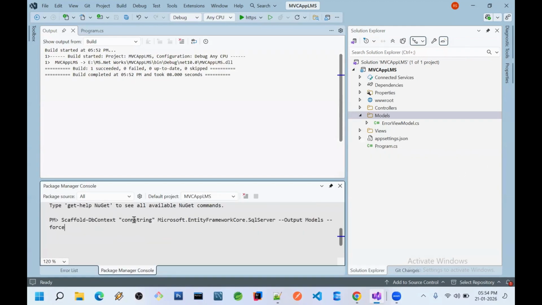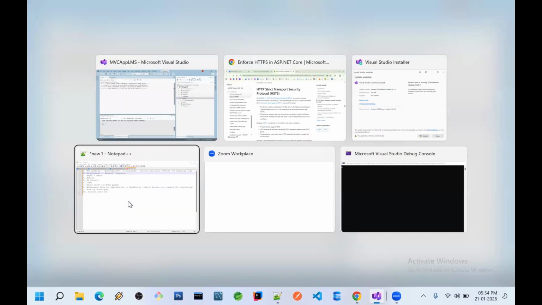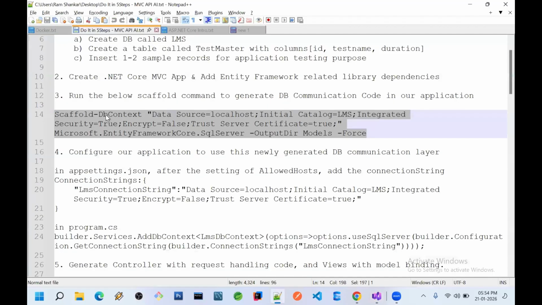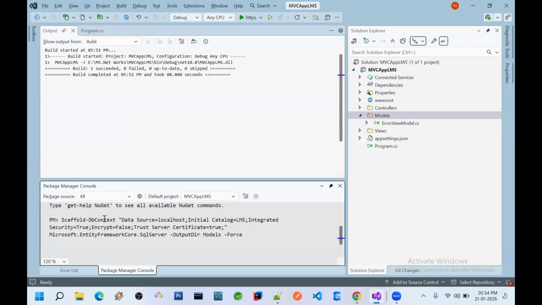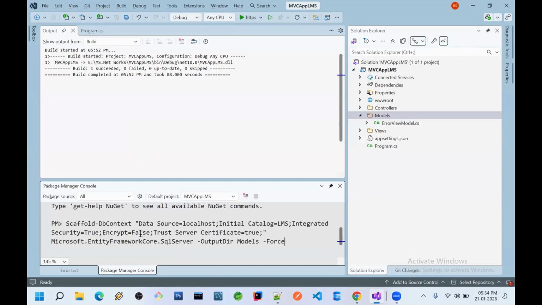So you will be giving your connection string, and then you will do like this. I have a clear format of this particular command. I'll copy it from here. I will be sharing it with you also. Control C. Look at Scaffold-DbContext, space, your connection string. Integrated security, encryption false.